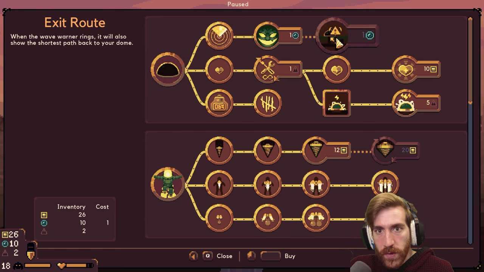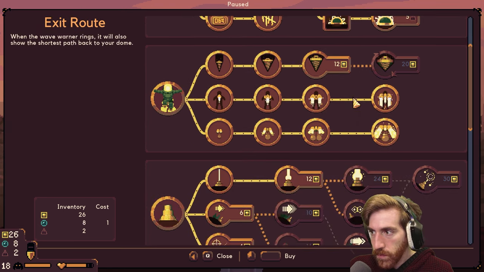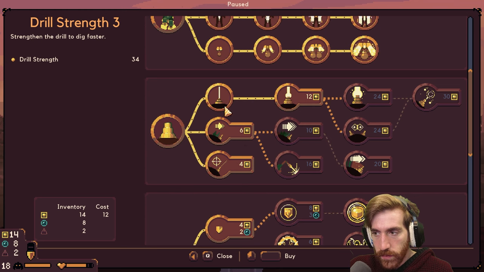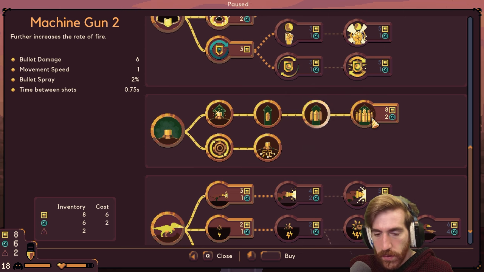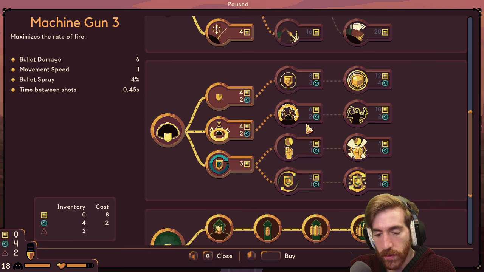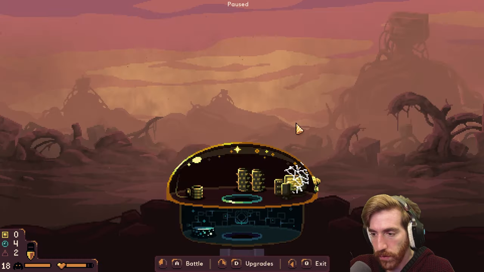Exit route. When the wave warning rings, it will also show the shortest path. I mean, I guess. The cave's getting kind of big. I guess that might be helpful. Let's see, drill speed 12. Let's do that, and the next one's 20. Can't quite do that yet. So it looks like it's just attacks for the most part then. 6 and 2, I can do that. 8 and 2, I actually can do that one as well. So our autocannon is much beefier than it was before. Can't quite afford anything else though.